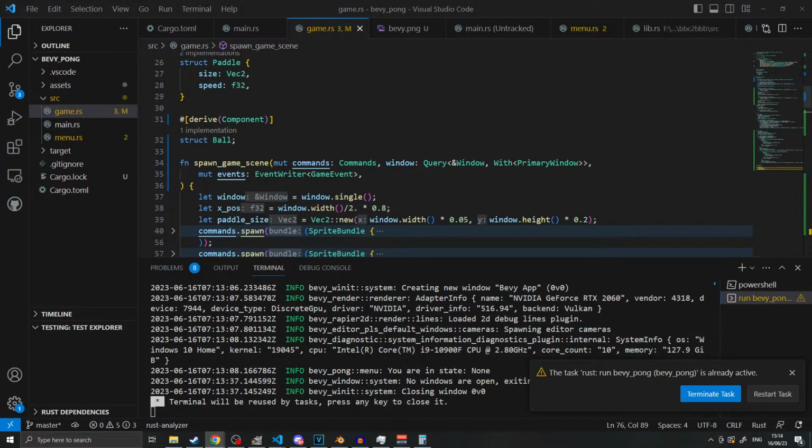colliders, collision type, shapes. No, we don't want shapes. Convex, self-crossing.